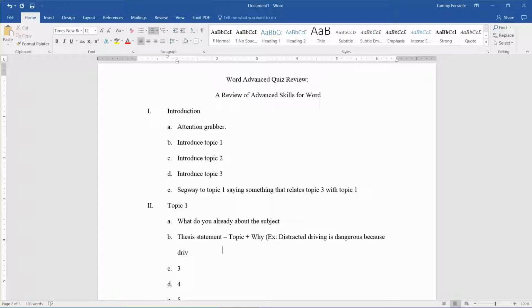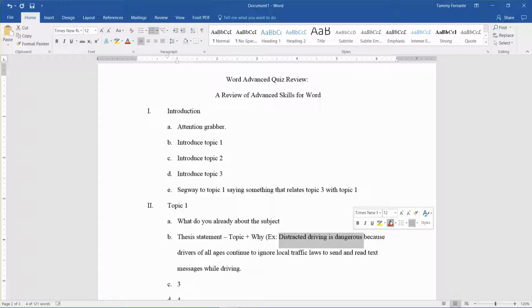Because drivers of all ages continue to ignore local traffic laws to send and read text messages while driving. Okay, so this is your topic. Make that in red. This is your why.